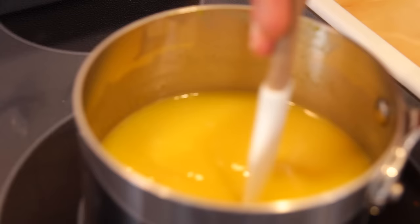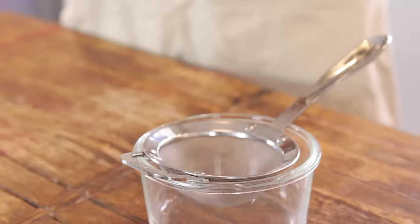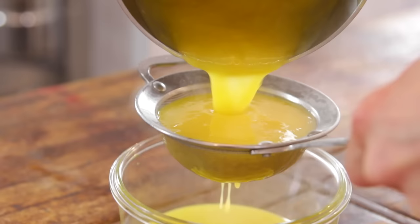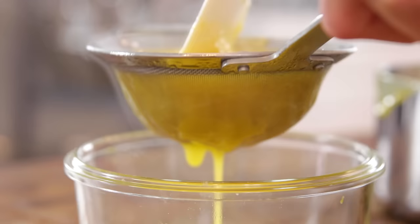If you haven't made pudding, I think it's time because pudding is delicious too. Just keep stirring it until it is really thickened and it coats the back of that spoon. Then remove it from the heat and right away strain it. Straining just takes out the chunks of the zest, or if any of the egg kind of overcooked and got hard. So you just want to strain it through a fine mesh strainer and then it'll be really smooth and delicious.